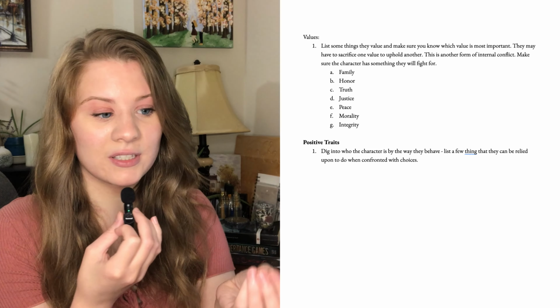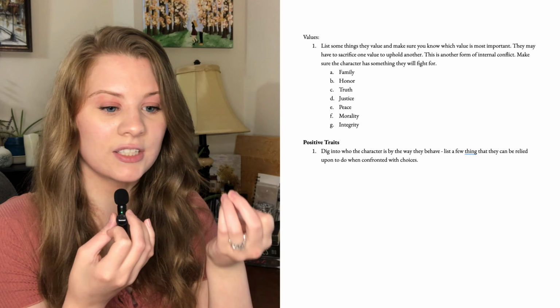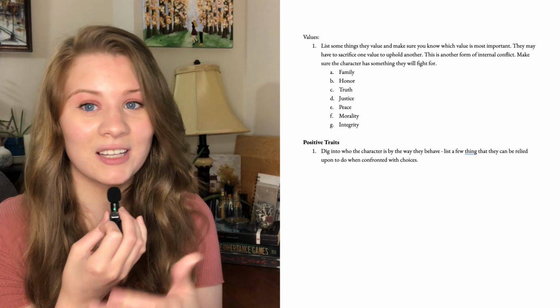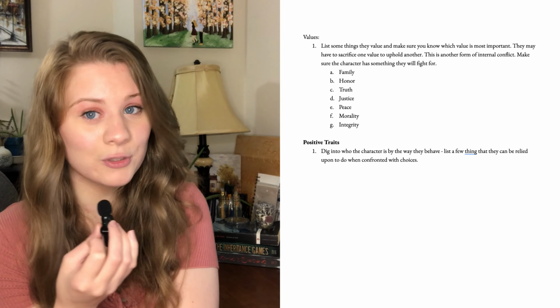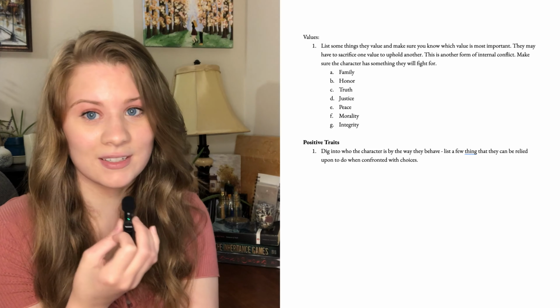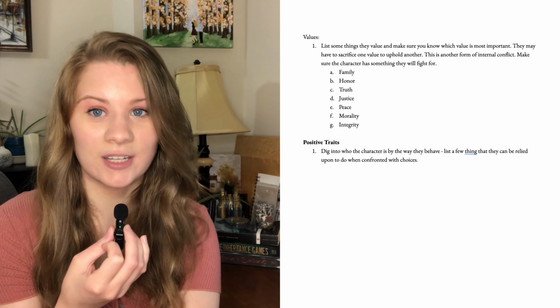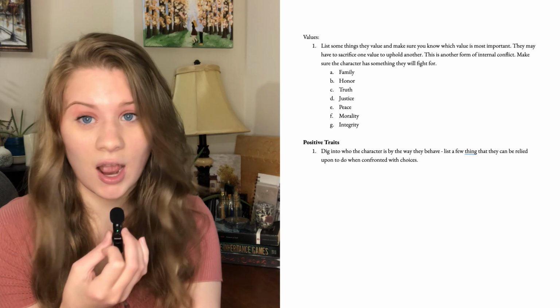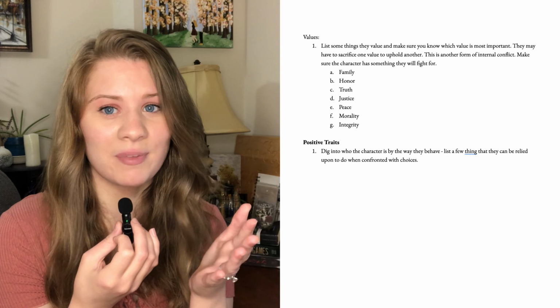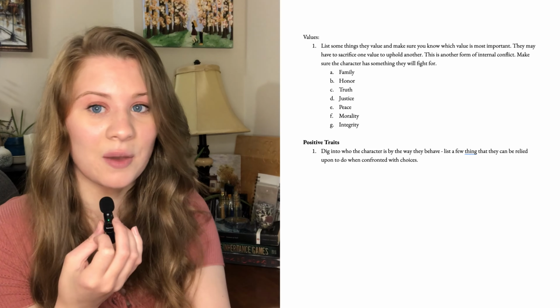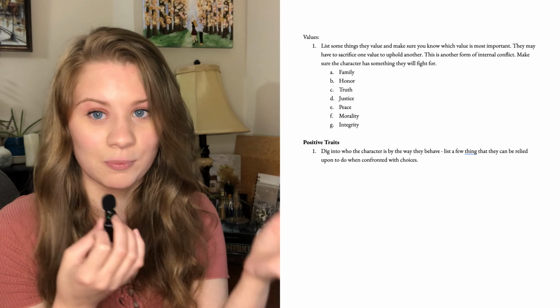Or things that influence their decisions that are not necessarily a flawed way of looking at things, but let's shine a little light on the positive side of who this person is and what will fuel their actions and decision making. This could be things like optimism, kindness, compassion, industriousness, drive, anything that's a positive trait, but that's not the defining trait that we have looked at earlier in the character profile.